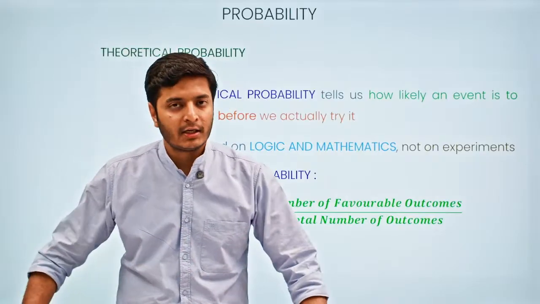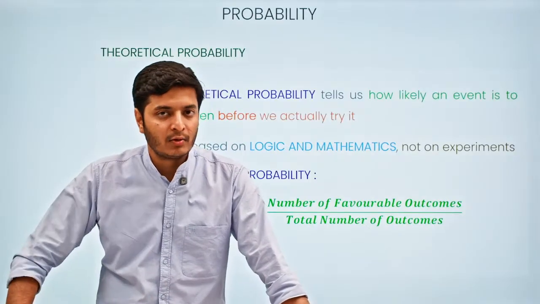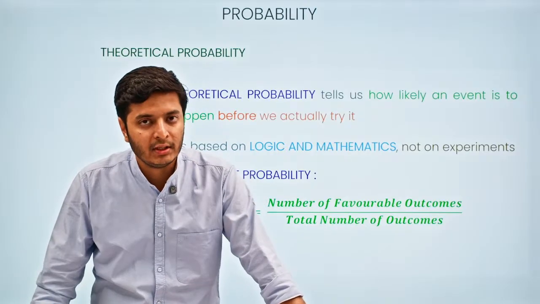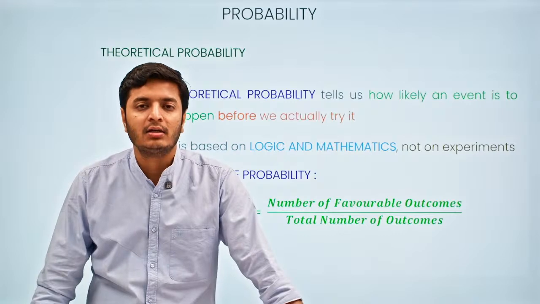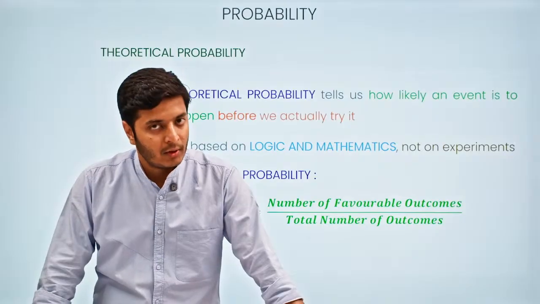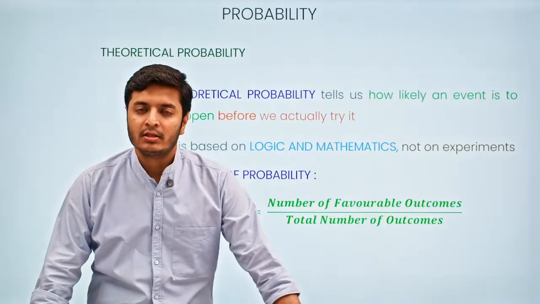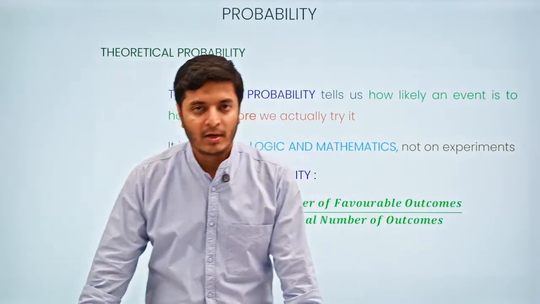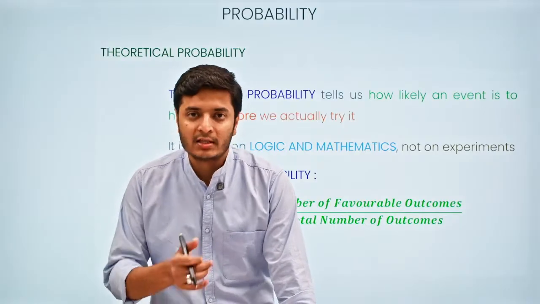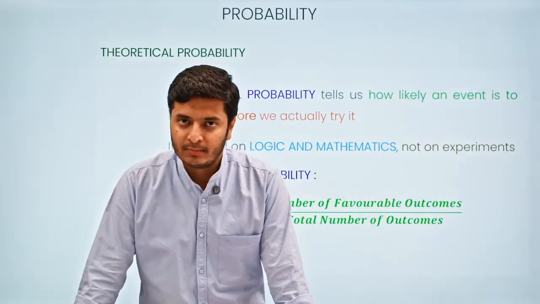Suppose out of 50, 30 times I'm getting heads and 20 times I'm getting tails. So the probability of getting heads is what? 30, the total number of times I got heads, out of how many? 50. So 30 by 50, or in a simplified way you can call it 3 by 5. And the probability of getting tails is what? 20 by the total number of trials that we did, 50. So after simplification it is 2 by 5. Now this is known as experimental probability, because we are doing the experiment, then after writing down all the outcomes we are calculating the probability, correct?